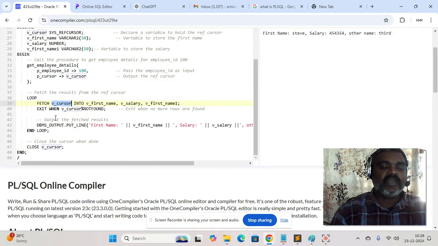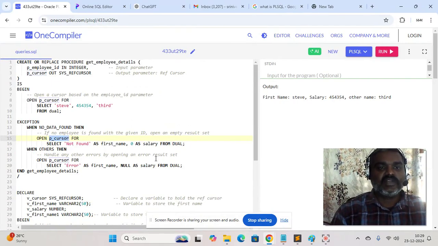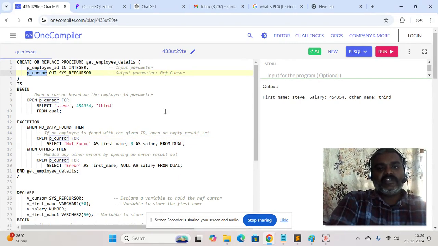Here we are using an anonymous block, but in general at the application side, they will iterate this cursor and assign all those values into different variables. That's how they will develop the application. At the backend side, they will use the reference cursor for retrieving multiple columns as output data, and at the client side they will iterate this cursor reference variable and fetch the required details, whatever details they wanted. So this is how in real time they will develop PLSQL stored procedures at the backend side.